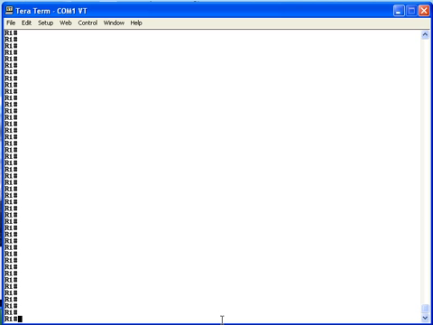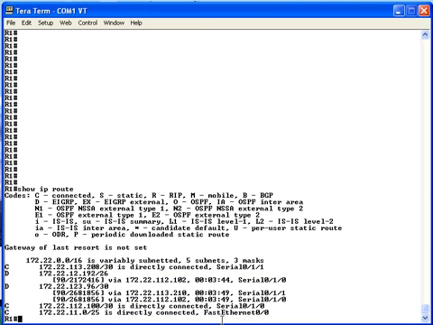Before examining the problem, let's just take a look at the simple output of the show IP route command here on router 1. First of all, notice there are several routes, in this case 2 routes with a D on the left-hand side of the route, as you see there. Now look at the legend. D refers to EIGRP learned routes. It turns out when EIGRP was created, the letter E was already used for an old routing protocol called EGP, so Cisco had to use another letter, so they chose D.